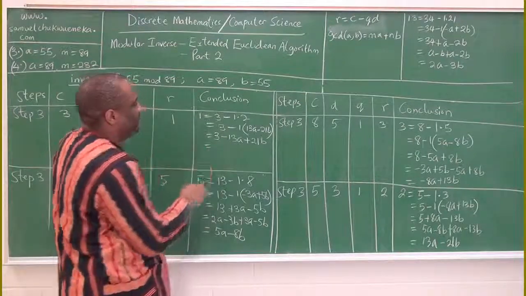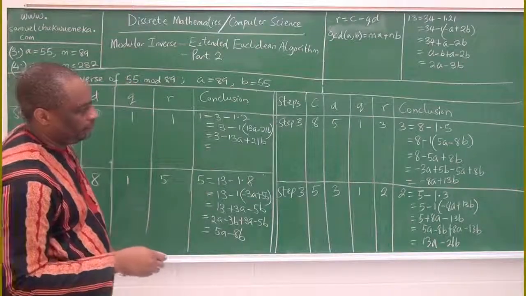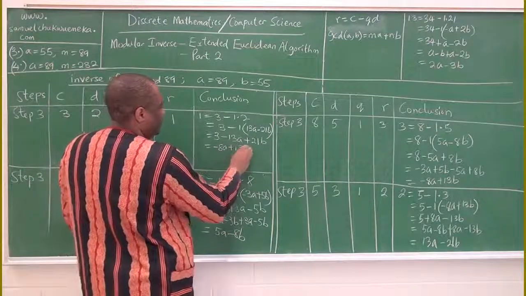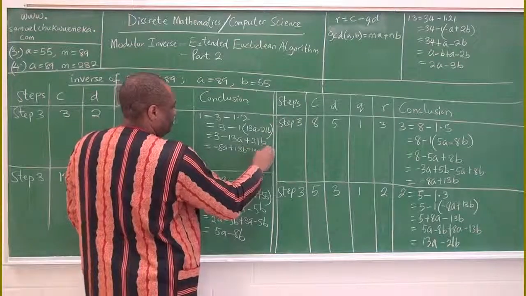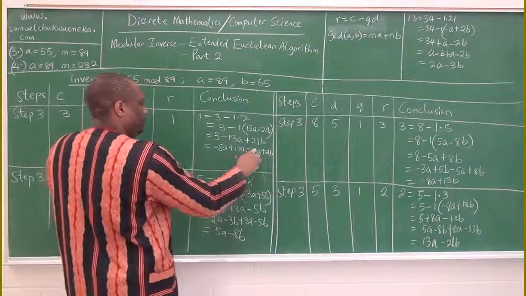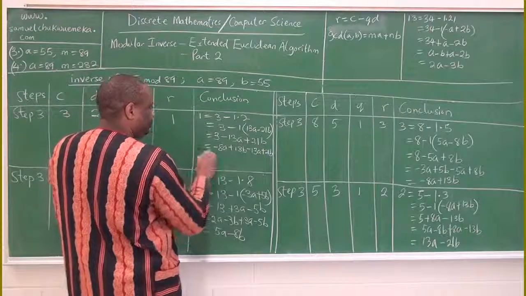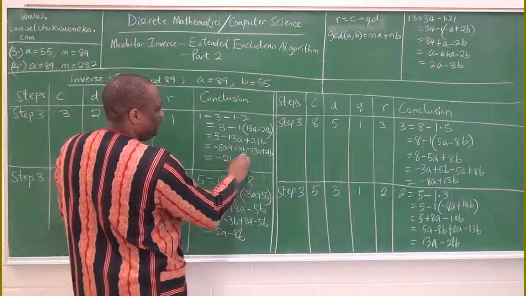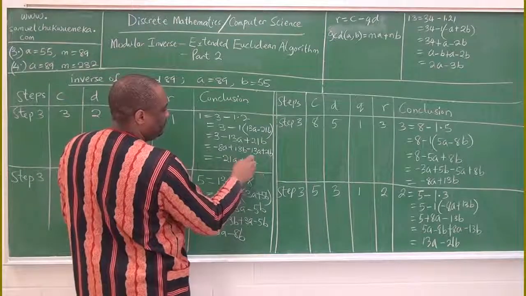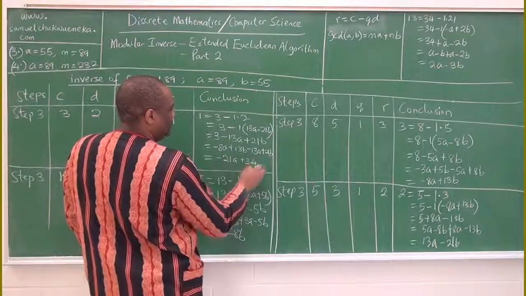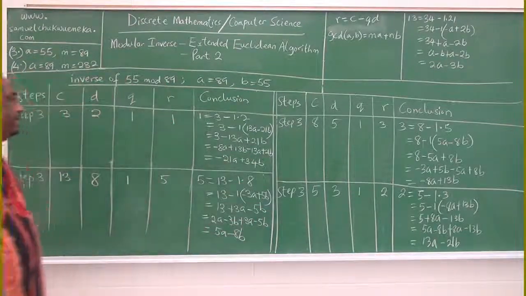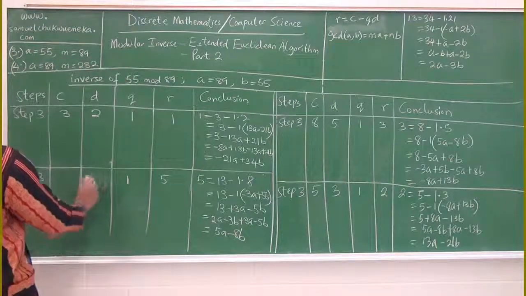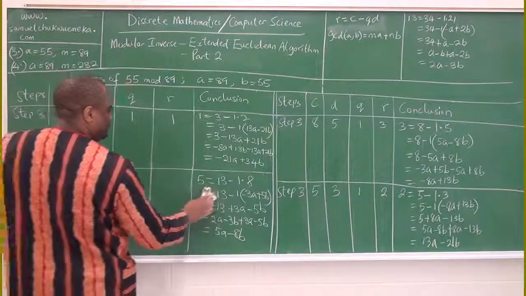And this is, our 3 is now what? Our 3 is negative 8a plus 13b minus 13a plus 21b. Okay? Negative 8, negative 13 is negative 21a, and this is plus. 3 plus 1 is 4. 1 plus 2 is 3. Plus 34b. Right? And we still have one more step, and then we got step 4.